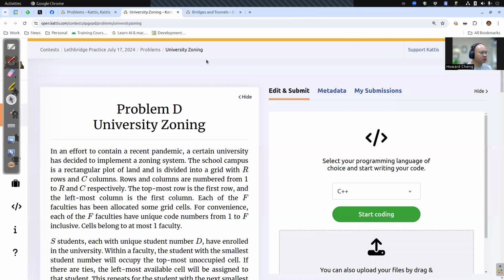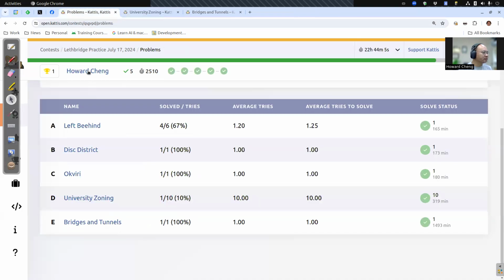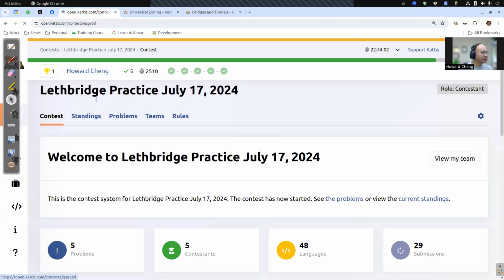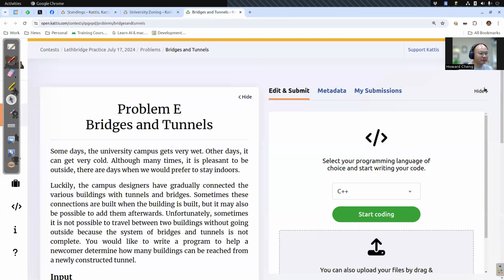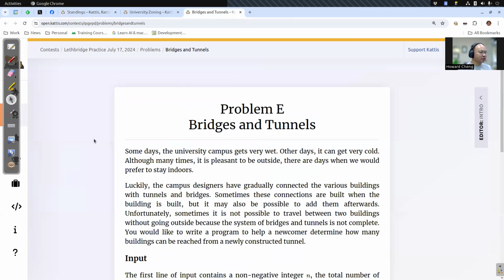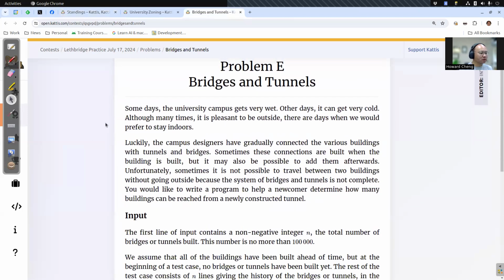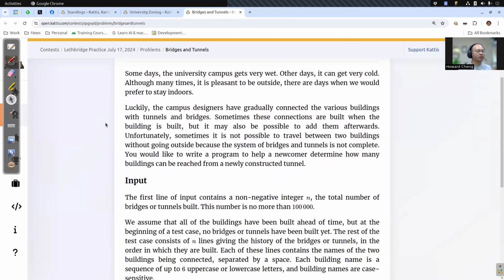I actually want to skip this one. If you have looked at the standings, you see that it took me 10 tries to do it, and I'll explain why when we look at the problem. It's basically the same silly bug that I didn't see for 9 times, and then the 10th time I finally saw it. Anyway, this next one is a little bit more algorithmically challenging, I guess, but if you have never seen this before, then hopefully it will be educational.